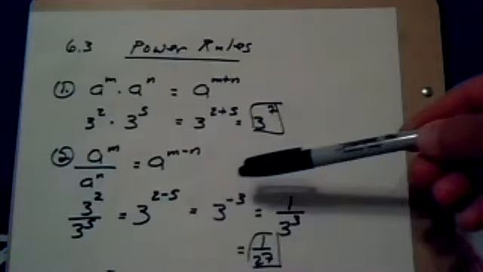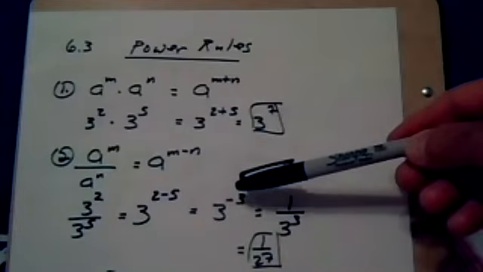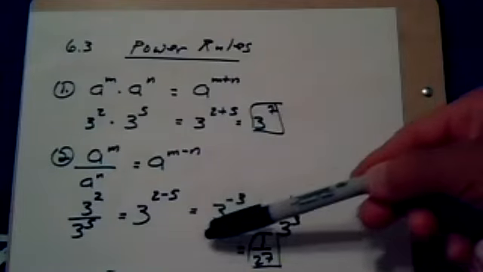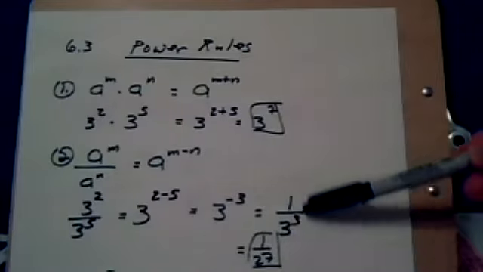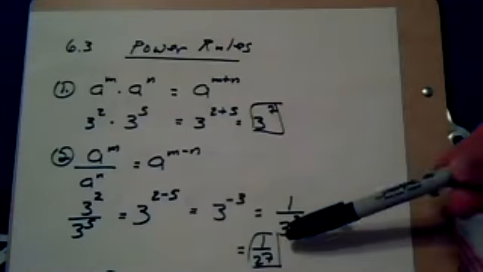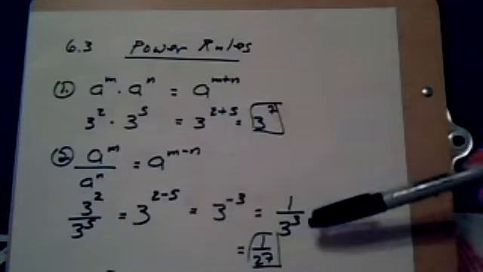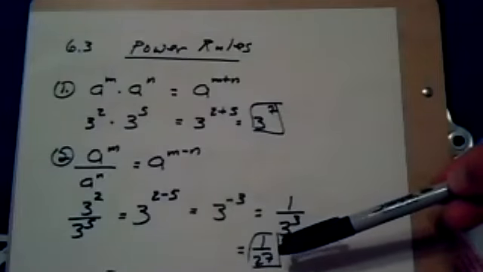When you see a negative power, the simplest way to remember this is that a negative power represents a reciprocal. You're going to turn this around. There's a 1 under this 3, and you're going to flip it around. Notice after you flip it around, the reciprocal, the negative goes away. And then 3 to the third is 3 times 3 times 3, which equals 27. So ultimately, the answer is 1 over 27.